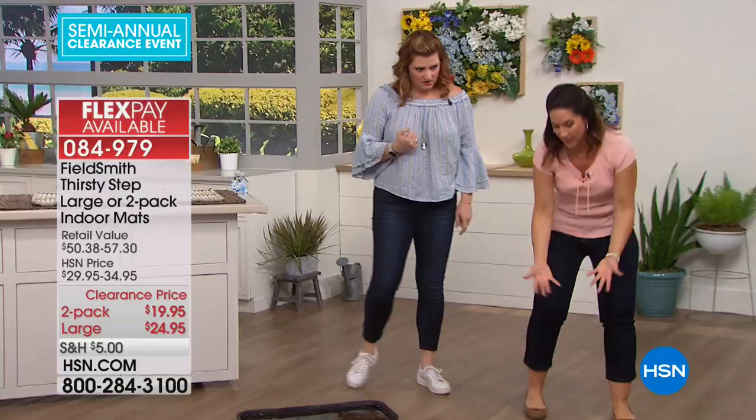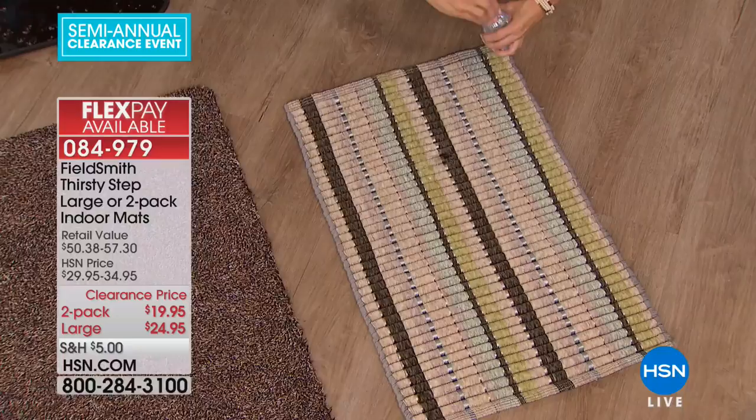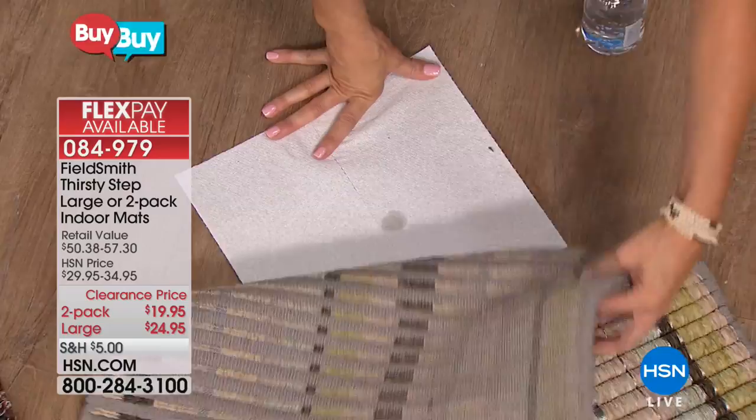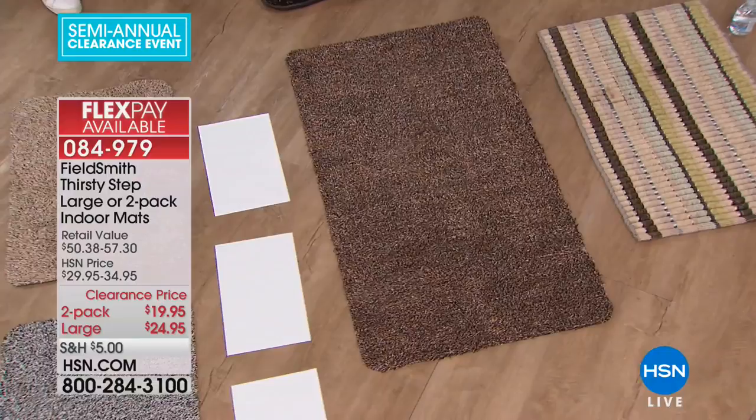If you have kids, pets, or a husband — look at the rubberized back, it doesn't go through. We've all had that moment where the floors are perfectly clean and someone immediately tracks in mud. Water can do so much damage, especially to wood floors. This is the answer. Let me show you just how thirsty this is — that's why it's called the Thirsty Mat. A regular rug looks nice but does nothing. Water goes straight through onto your floors — look at how quickly it soaks right through.